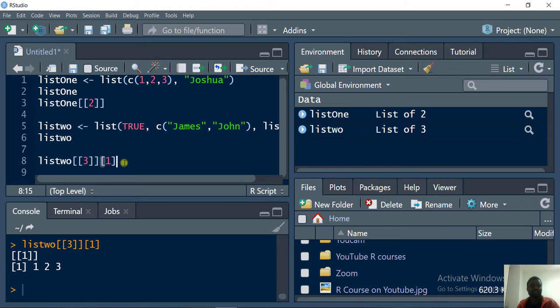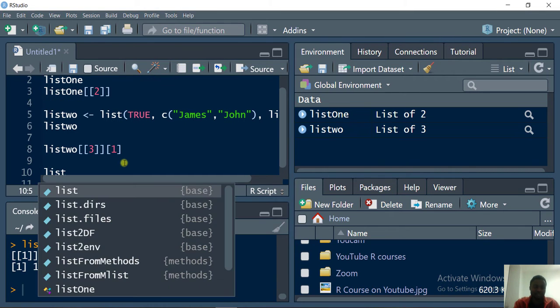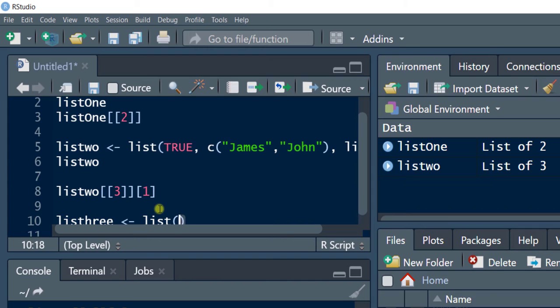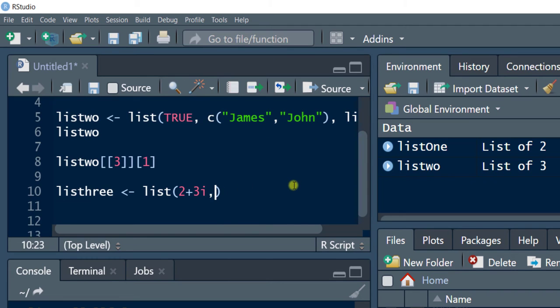So let's say I'm creating another list again, and I'm calling this list3 this way, and this is a list, and it's a combination of, let's say, a complex number 2 plus 3i, and then let me space down so we can see clearly, and then I say comma, I'm putting a vector again.